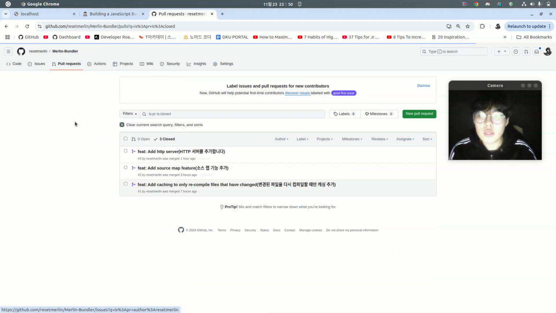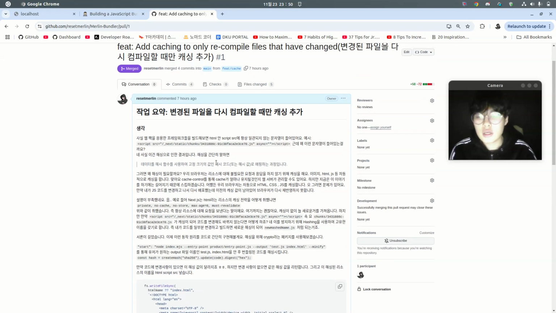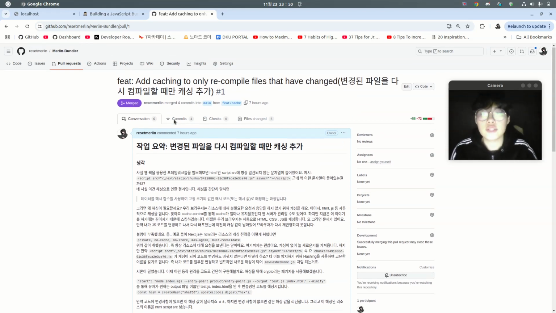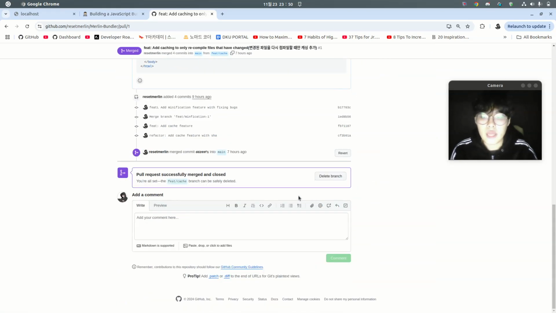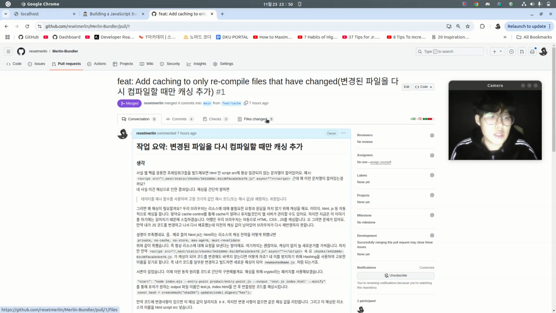So that's what I learned today. There's a lot of work, but I try to attach it. I added a feature that adds caching to only compile files that changed, and the key factor of this is why we need hashing.